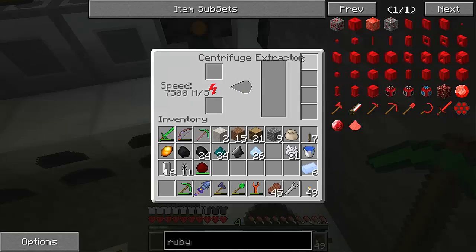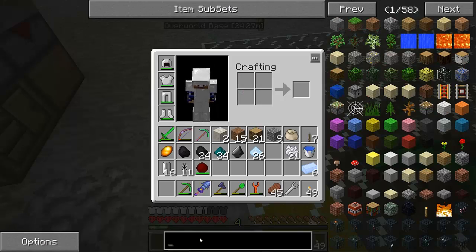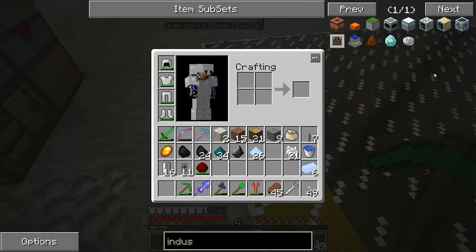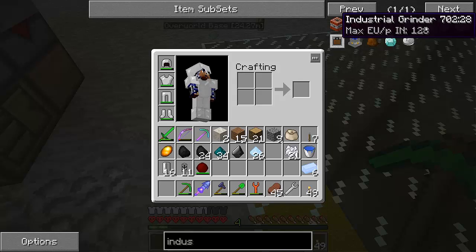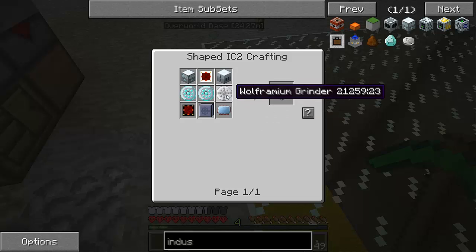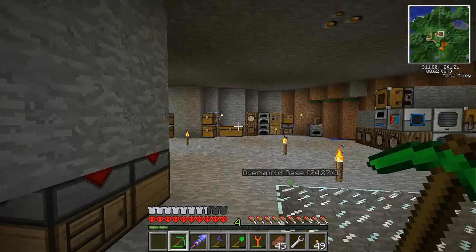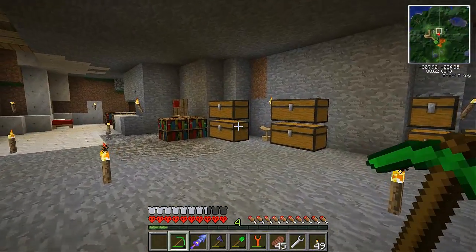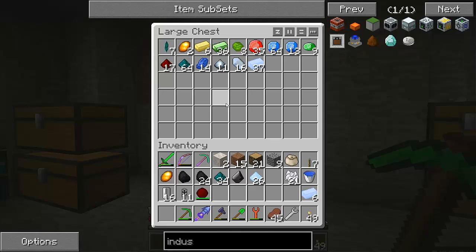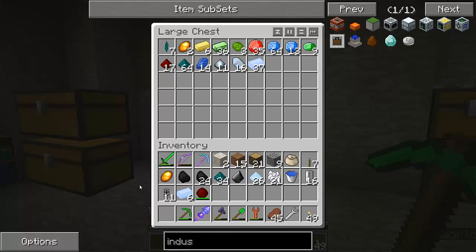Magnesium. I thought it would have been something a bit more useful. Anyway, so an industrial grinder, if you look, it's going to require quite a bit, not the industrial centrifuge, but the industrial grinder. As you can see, it requires a pump, an industrial electrolyzer, some more advanced circuits, and some diamond gears. The diamond gears aren't too difficult to make.